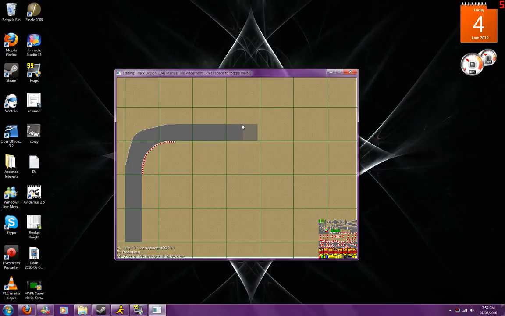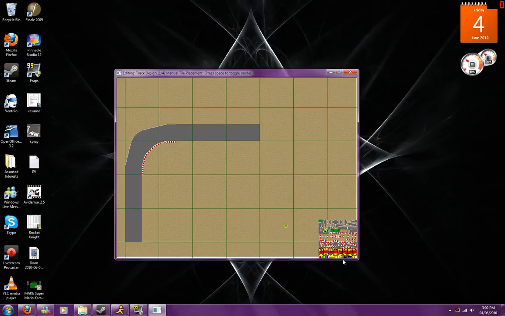Basically, the only thing you're really going to be using in your manual tile placement is the pavement, the blocks, which are at the bottom. You can use any one you want because that's all going to be done automatically later. Your finish line, which you should be doing after you finish designing your track. And that's pretty much it. You won't be doing anything else.